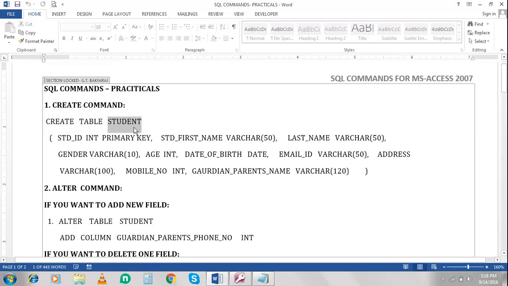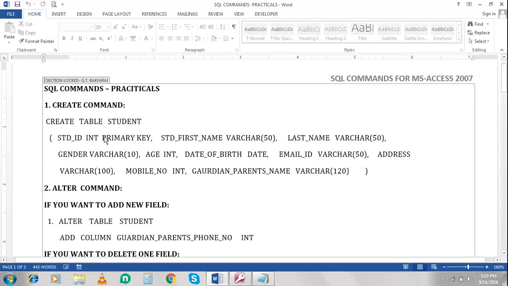Here I am going to create a table with the name student. And the second line starts with one curved bracket, followed by the name of the field and the data type. Now if you want to apply the primary key concept, how can you write it?